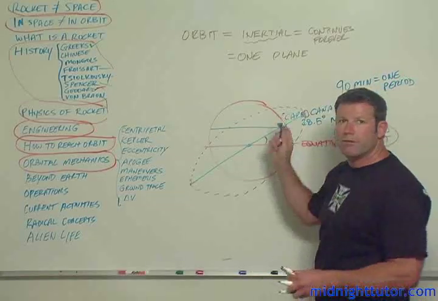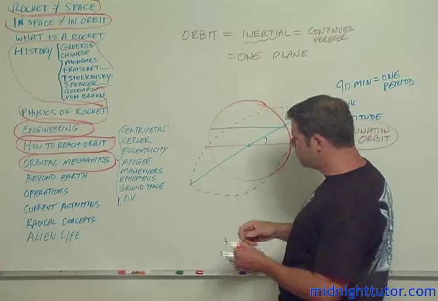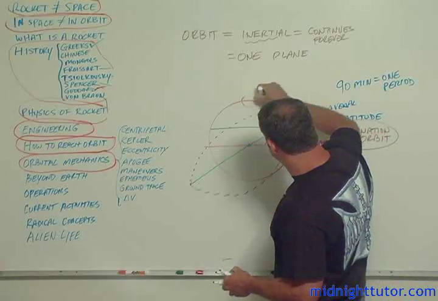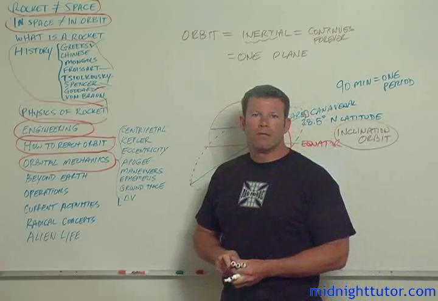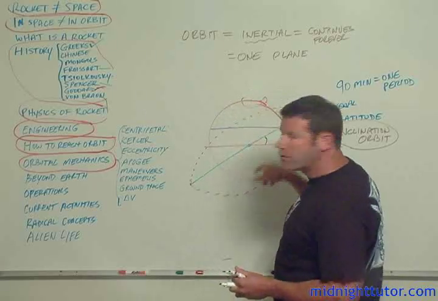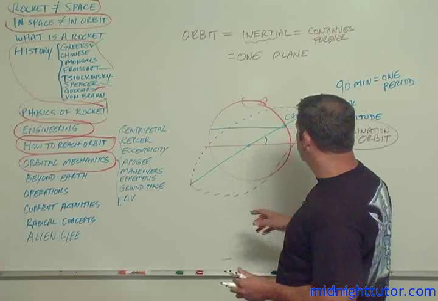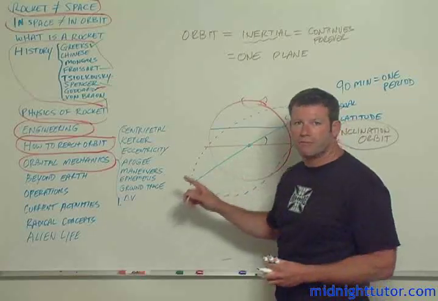Right, so one complete revolution around the Earth every 90 minutes. What's the Earth doing? Well, the Earth is spinning on its axis. And so the orbit is going to go over different parts of the Earth. So now let's draw the ground tracks. And I'm going to have to erase this because I don't know the space.